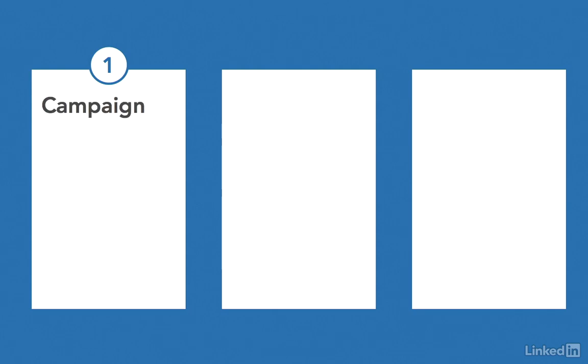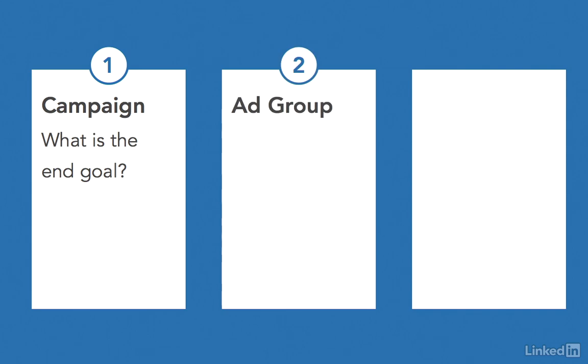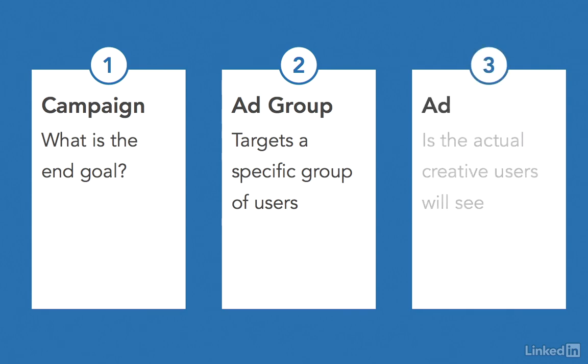At the highest level we have campaigns. Campaigns determine the end goal of what you're trying to accomplish. For example, maybe your goal is to increase brand awareness. Maybe it's to sell a product, or maybe it's to drive traffic to a website. Campaigns may consist of multiple ad groups and multiple ads within those ad groups. Ad groups fall underneath campaigns in the hierarchy and deal specifically with targeting. Each ad group will consist of ads that are meant to target a specific group of viewers. Ads are the actual creatives, in our case videos, that users will see before a video on YouTube.